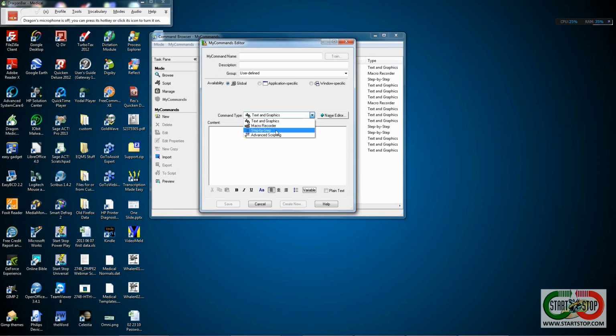A step-by-step macro gives you the ability to lay out, just as it says, step-by-step instructions for what you want it to do. That's handy for when you're going to use a letterhead, for instance, in Microsoft Word, and you want to have that opened up with a voice command to open up a blank copy of the letterhead so that you can then fill in your letter.